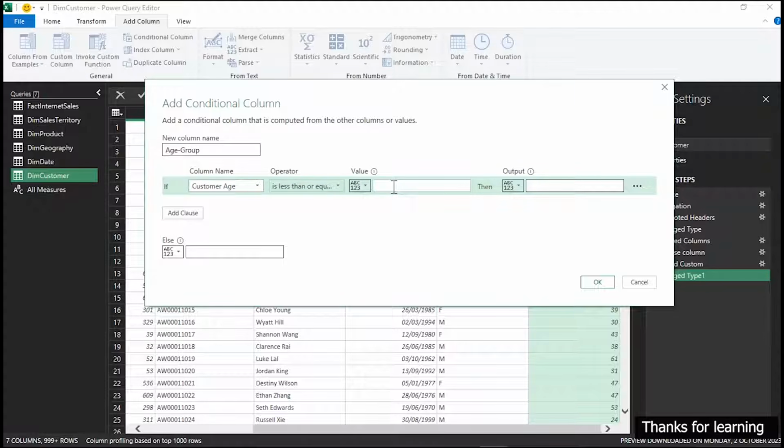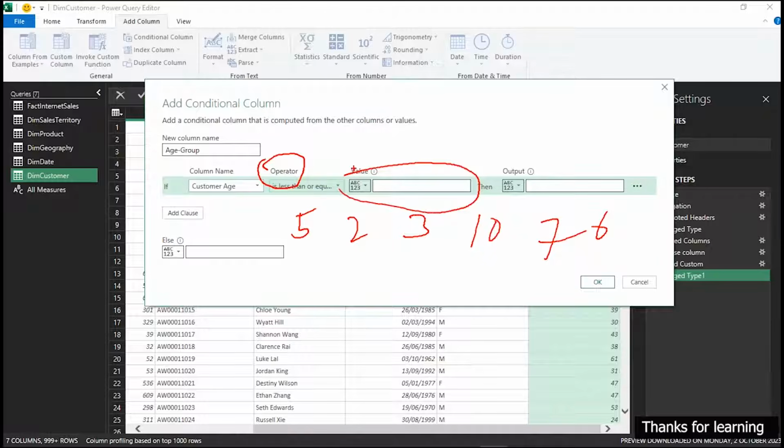On this one again, let me let you know one thing. You need to communicate with the owner of the dashboard, your clients or your boss, whoever the person is, to know what interval you would like to use. You might like to use a 5 interval, 2, 3, 10, 7 or 6, whatever you want to use. And the next thing is to know how to use this operator right here and know what this one wants to return. You get it?